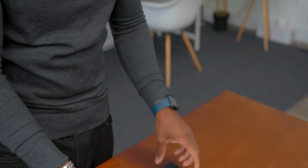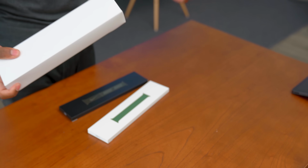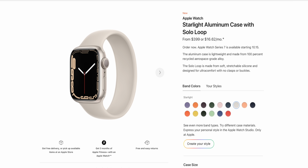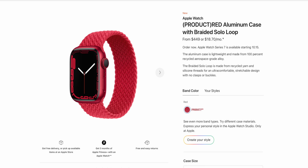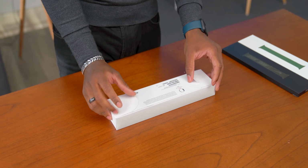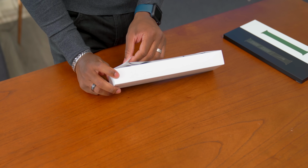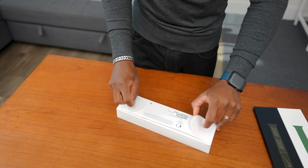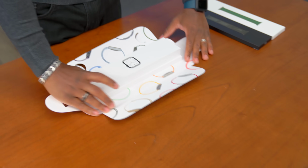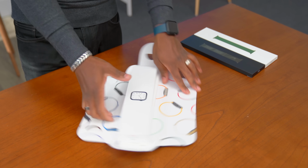Okay. Now, the Apple Watch comes in a few new colors, green being one of them. They've also got midnight, starlight, I think a new updated product red, there's green and a blue. But let's just open it up. Now, I know this is supposed to be super simple, but I always manage to tear it a little bit. Am I gonna do it this time? Oh, thank God. Don't you just love the packaging for this stuff?